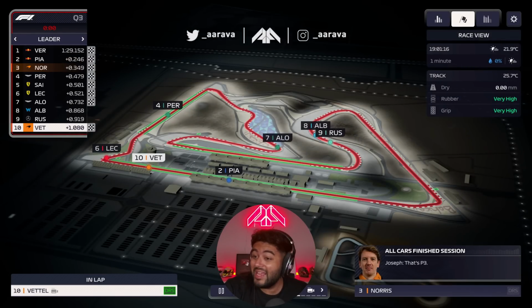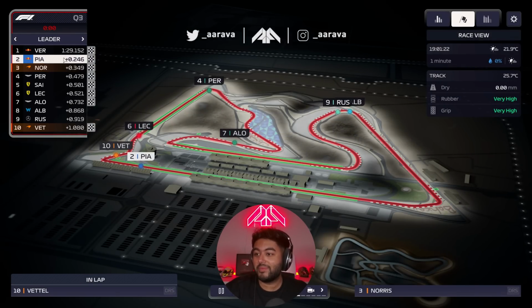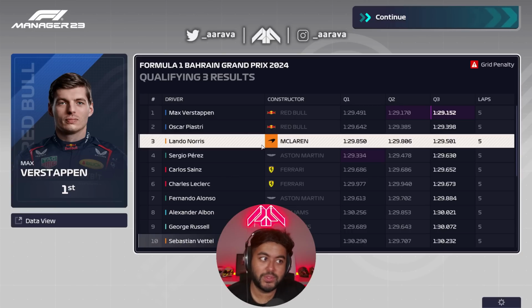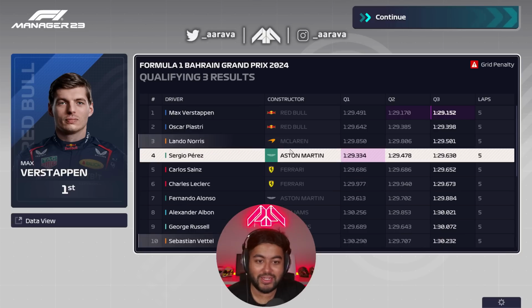Clean air. Clean air. And in the end, oh, I didn't even notice that. Piastri got us. It's a 1-2 for Red Bull. Yeah, they look quick. They look quick. I'm going to have to try something different with Sebastian. I don't think he's got the pace around Bahrain. Doesn't seem to suit him as much as Australia did.